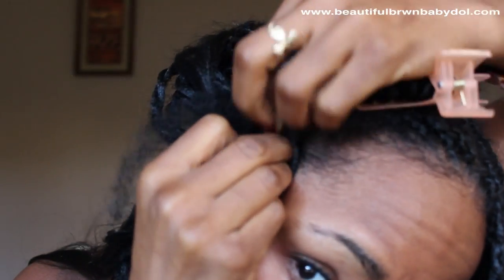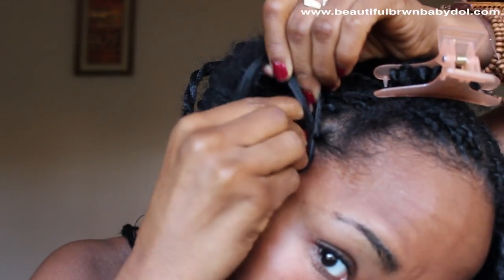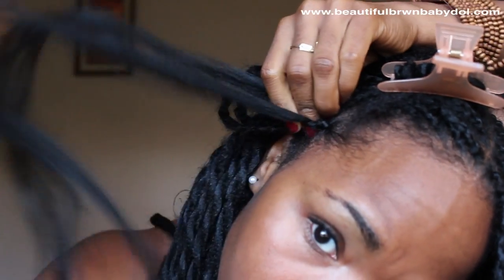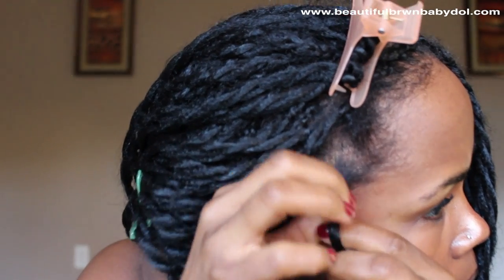Now, taking just a small piece of the hair, you're going to start along the edge line. Now remember, keep those edge braids large if you don't want to have balding edges. It does not look good. So just twisting around the base of the hair slowly and not too tight, braid the hair down about an inch. I think that this is long enough to hold the hair and keep it before you start to twist.